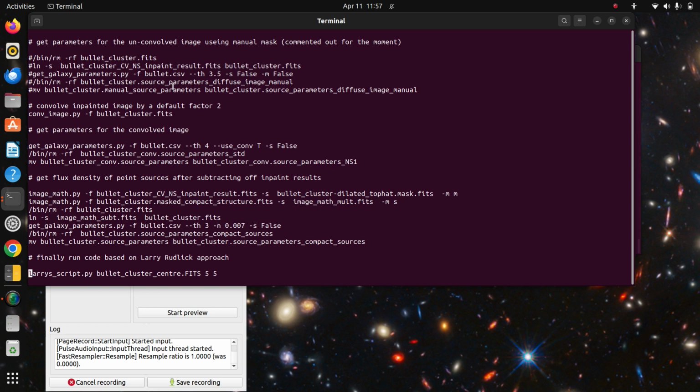So there's an image math step here where we subtract off the masked flux density, the actual Bullet Cluster values of the masked image data.